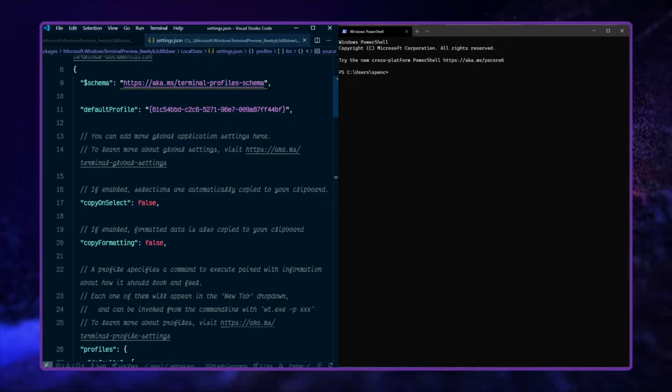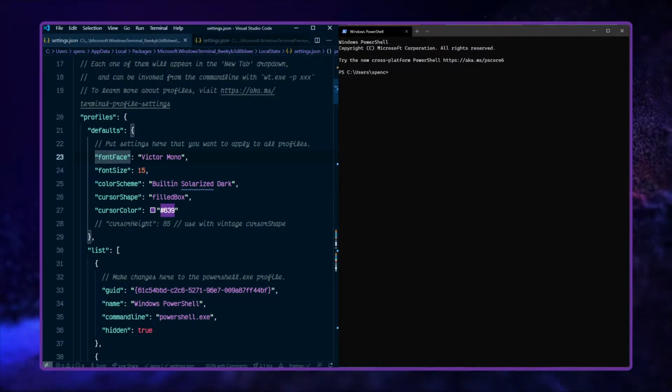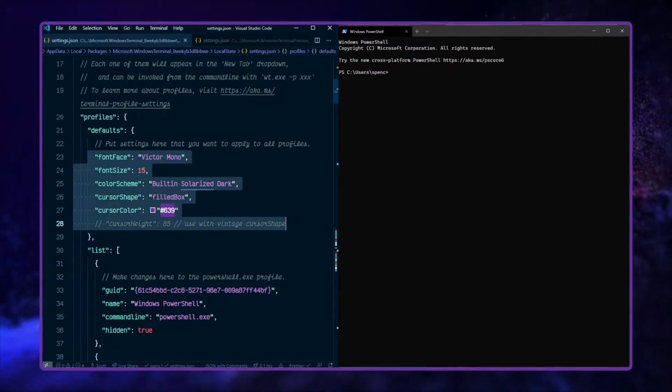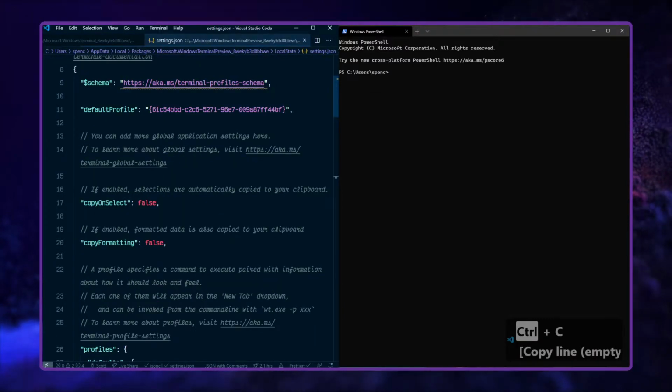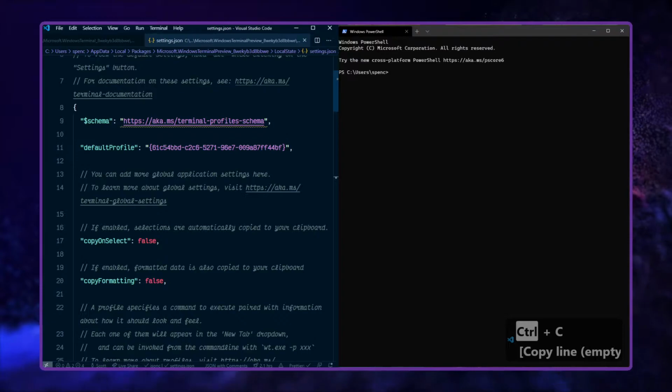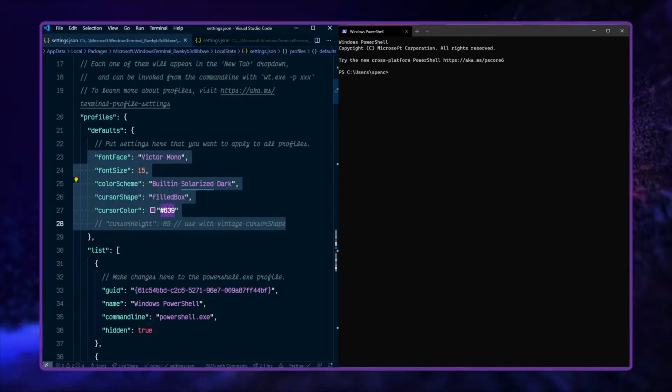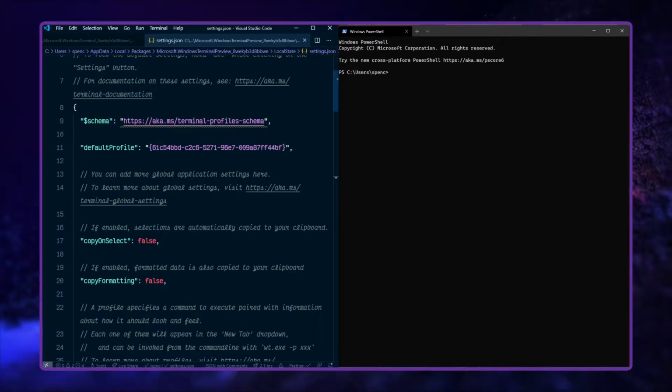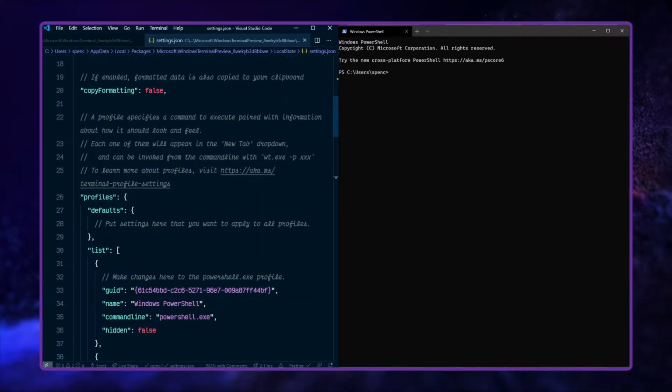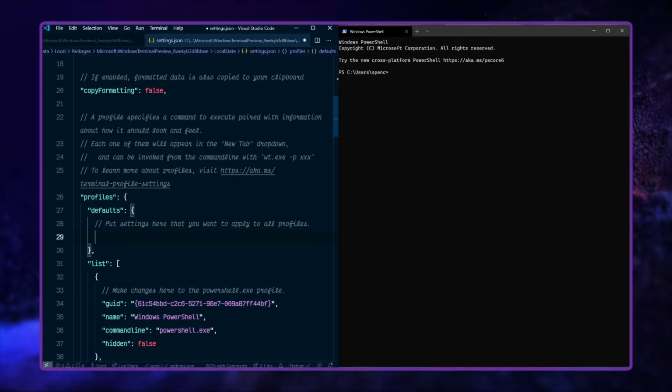Okay, so this is, which one is this one? This is the preview. So I want for my defaults to have Victor Mono, which is a nice font, size 15. This built-in Solarized Dark, that's not going to show up because I haven't got it in the array. But I'm just going to jack all this from here and copy paste it away into, God, how was it shaped? Defaults, default profile. Where's the defaults? Oh, here they are. Let's put that in there like that.